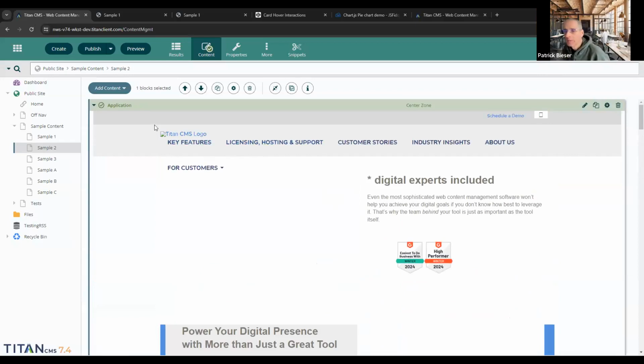Now, the question is, why is the formatting iffy? When it came back, why does that application block not render perfectly with the HTML and the CSS that got sent back by that call to the Titan CMS site? Well, it seems like a lot of the content is maybe relative paths. So the HTML, when it renders, an image tag might just be /files/logo.jpg, right?